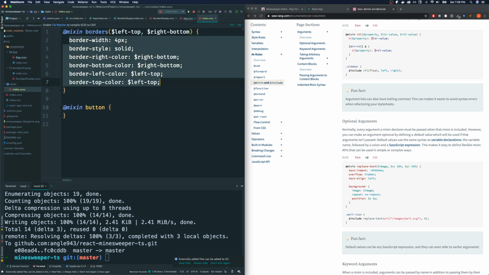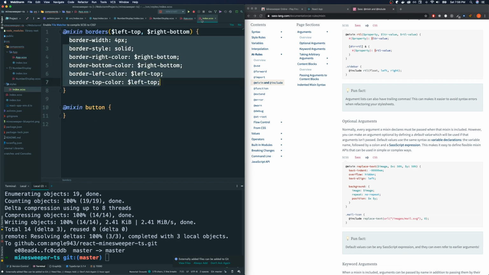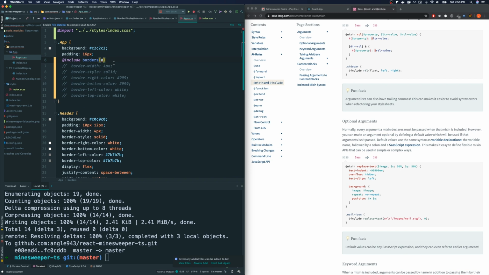What do we call our mixin? We called it borders, with two parameters. Our first parameter is gonna be, what was it? The left top borders. So left top is gonna be white, and right bottom is gonna be 999, this grayish color.